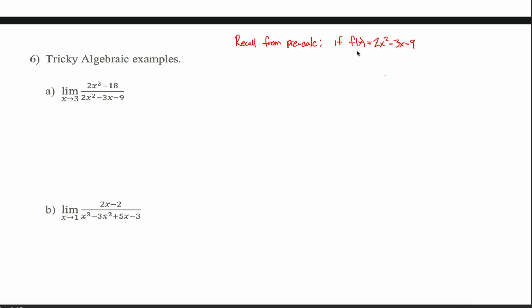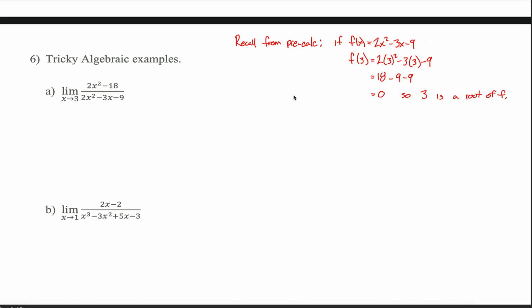Maybe so this is less abstract, I'll pick a specific polynomial. F of x equals 2x squared minus 3x minus 9. Note what happens when you put 3 into this machine. What comes out would be 2 times 3 squared minus 3 times 3 minus 9. 3 squared is 9, 2 times 9 is 18, so I get 18 minus 9 minus 9, I get 0. When I put 3 into this machine, 0 comes out. Numbers that you put into polynomials that cause 0 to come out get a special name. They're called roots of the polynomial. So 3 is a root of this specific polynomial.